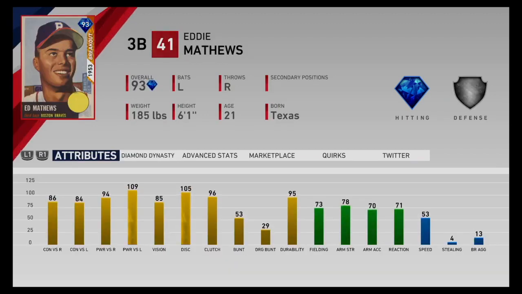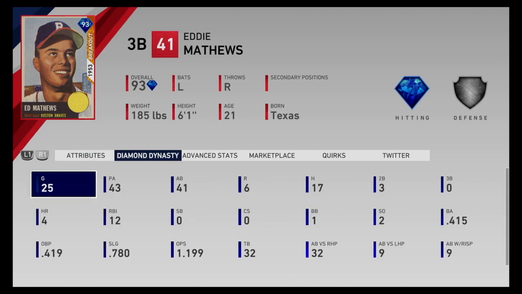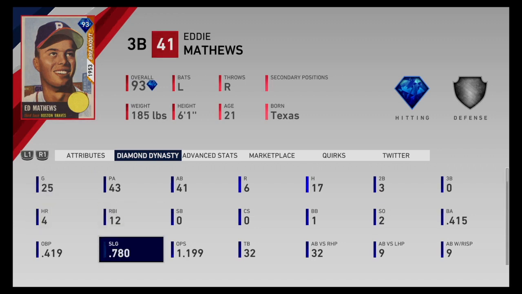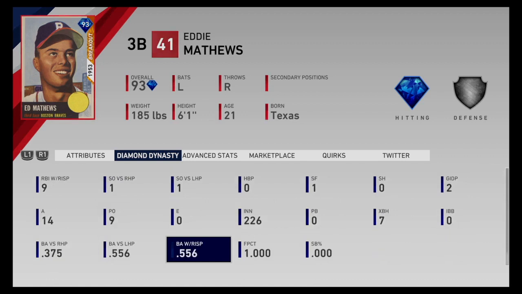Third base is one of our newer acquisitions. Completing the NL East program, we have Eddie Matthews, and man, does this card rake. In 41 plate appearances, Eddie Matthews has 4 home runs, 12 RBIs, and is batting .415 with a .556 average with runners in scoring position.